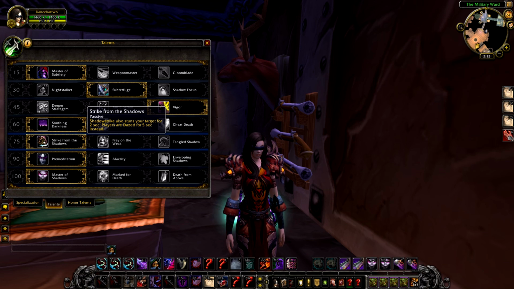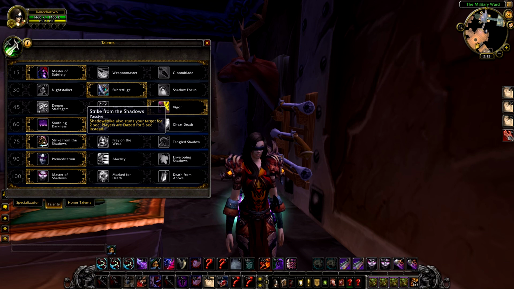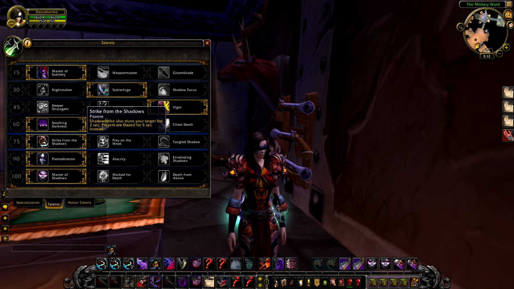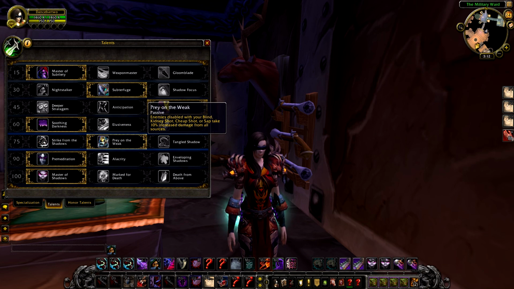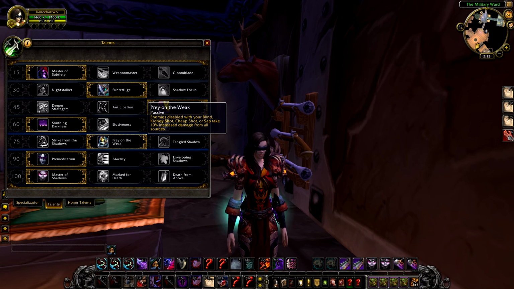Next up we have Strike from the Shadows. Now this causes you to daze your target for 5 seconds whenever you use Shadow Strike on them. Typically I'm going to run with this whenever I'm up against some sort of caster comp, but outside of that I'm going to take Prey on the Weak to get the increased damage from my Cheap Shot and Kidney Shot. Both are viable ways to go, but that's just how I do it.